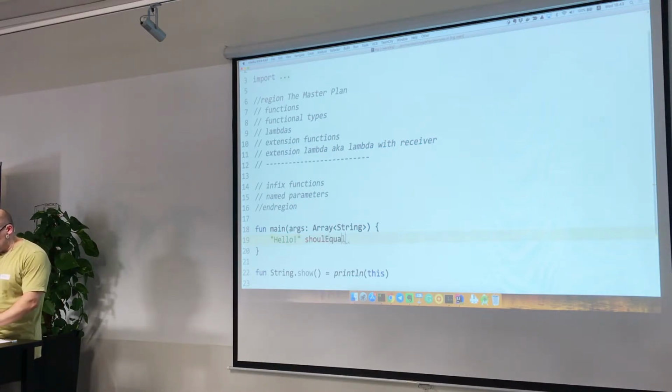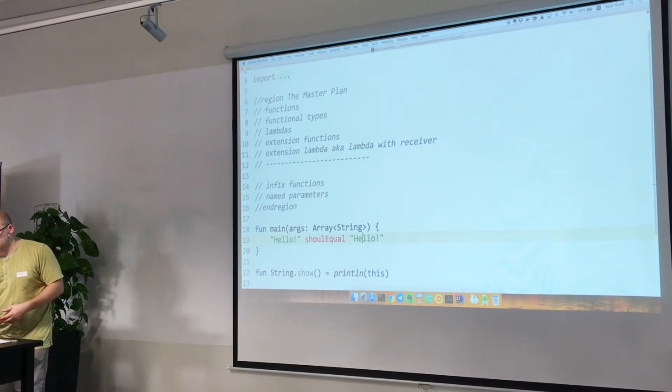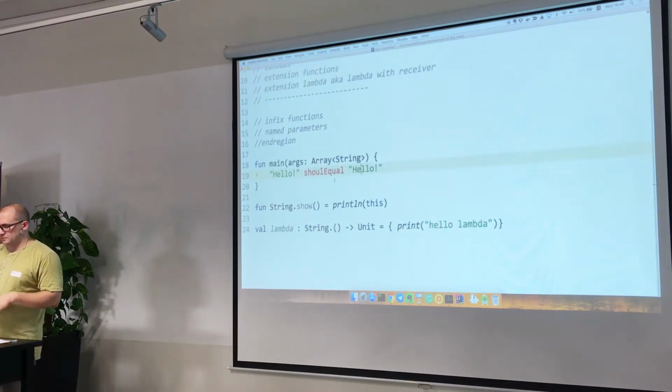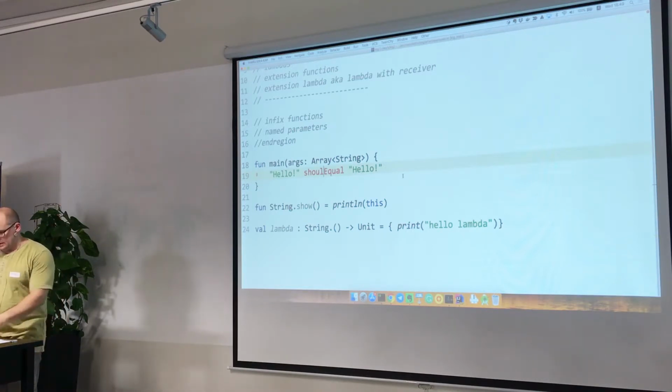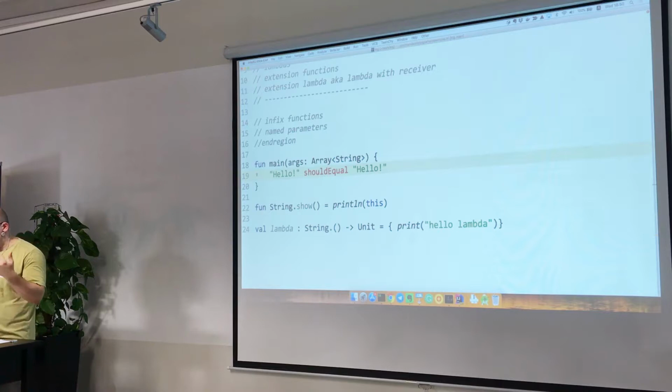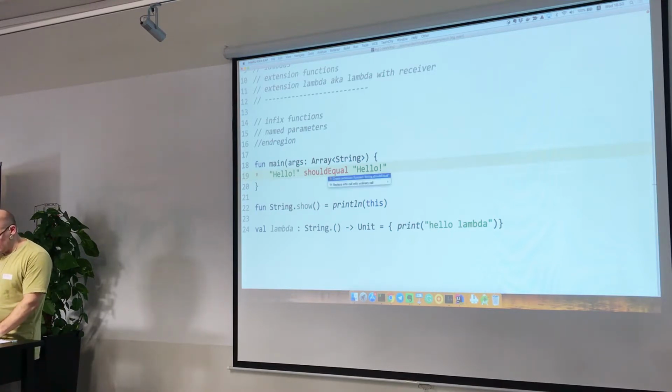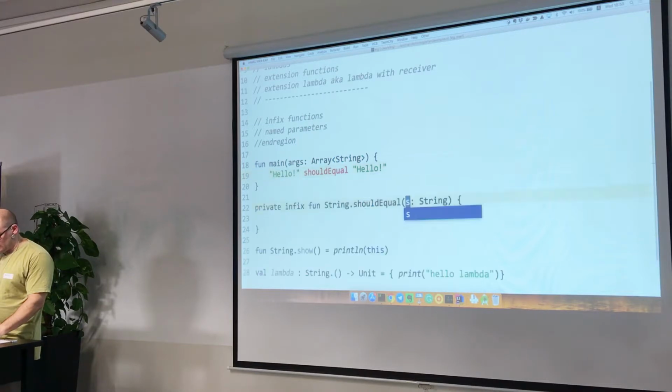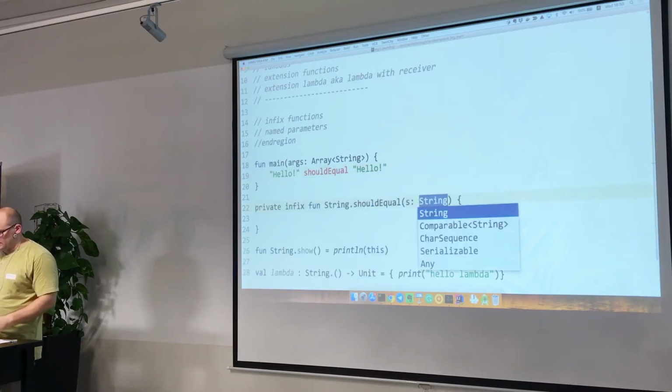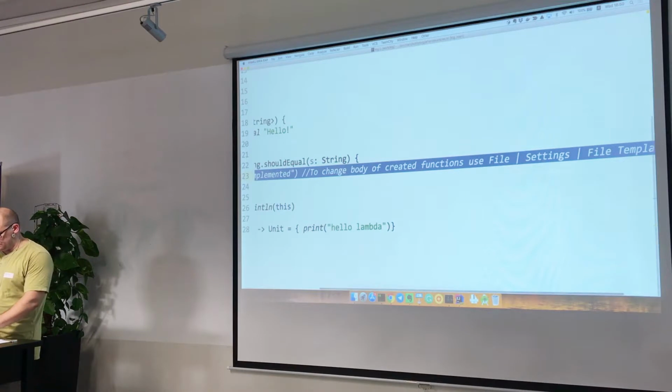Should equal hello. Why wouldn't we create something that would look like this, right? We don't have this method, we can implement it. So we can create an extension function for the string, and it will be an infix function.